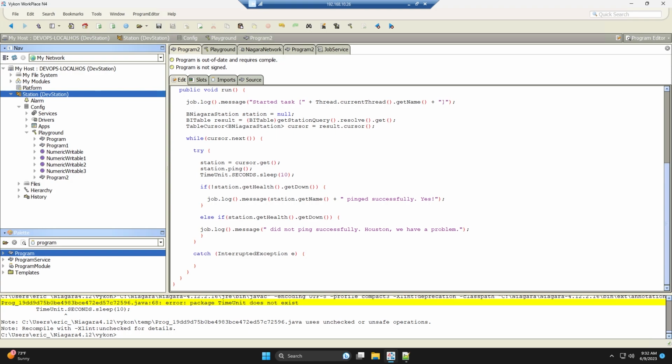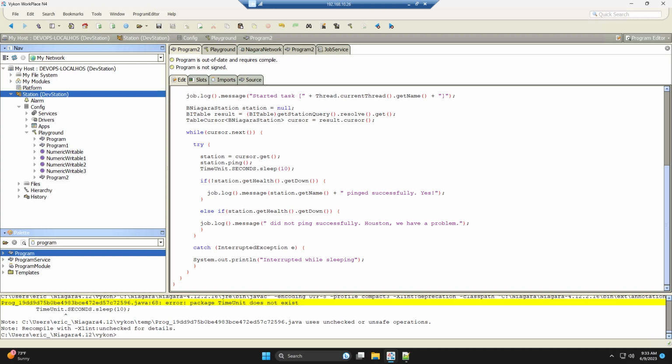If we call our thread to sleep and it gets interrupted for whatever reason, it'll throw this exception here. And we'll print something out to the console. We'll say interrupted while sleeping.